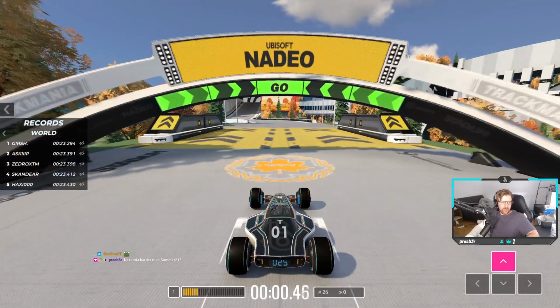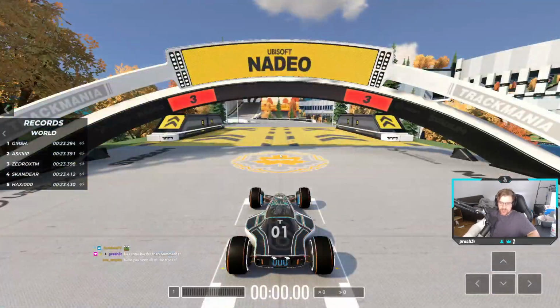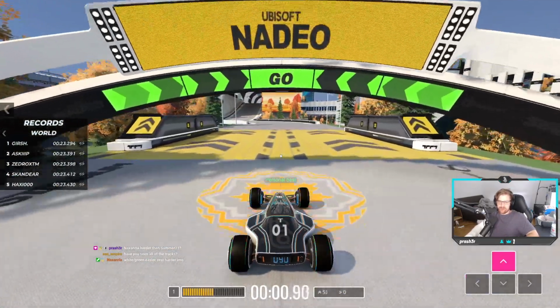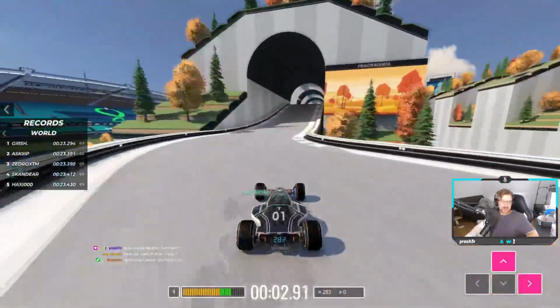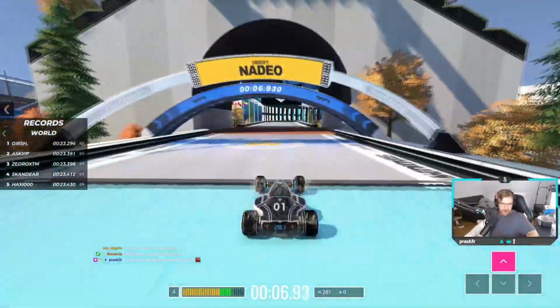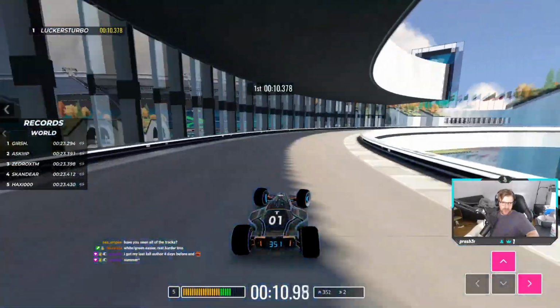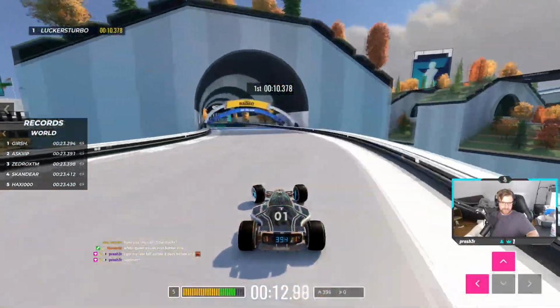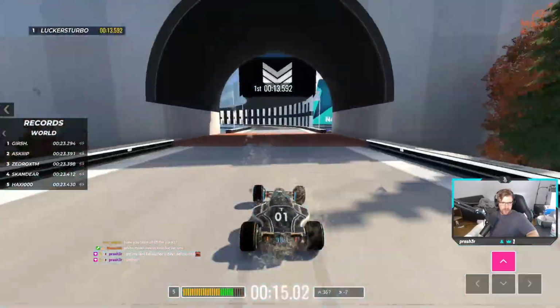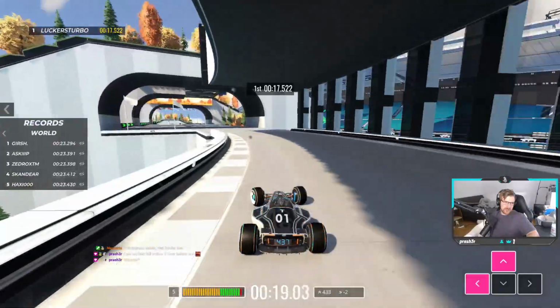Okay, so the rules were quite simple. Obtain every author time on the new campaign maps as quickly as possible, and let's see how it went on the first map. I was casting a speedrun yesterday. But I don't know how the maps will feel when you play them. It's actually my first time playing with the new physics.